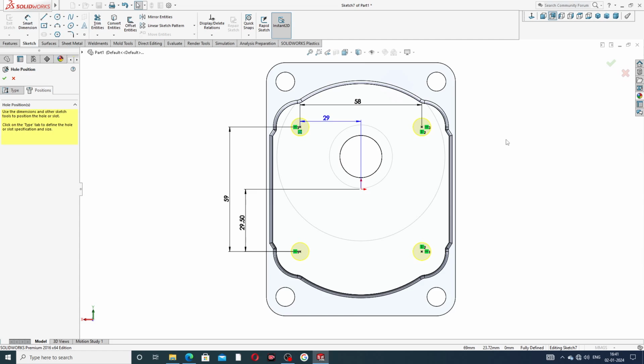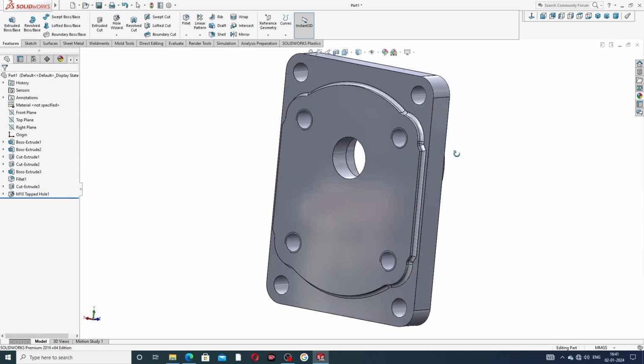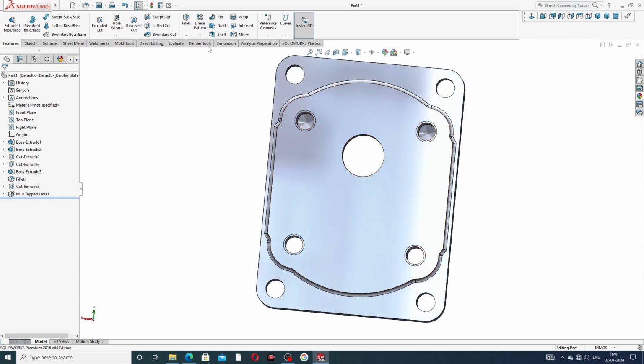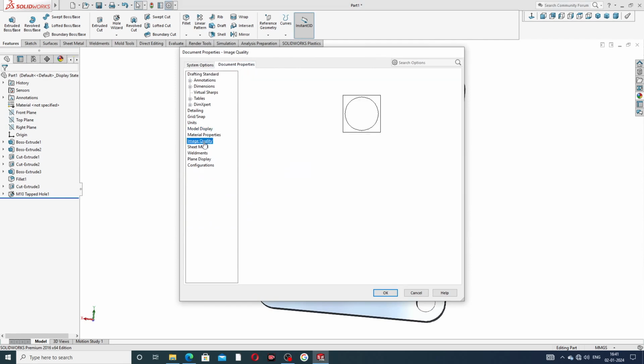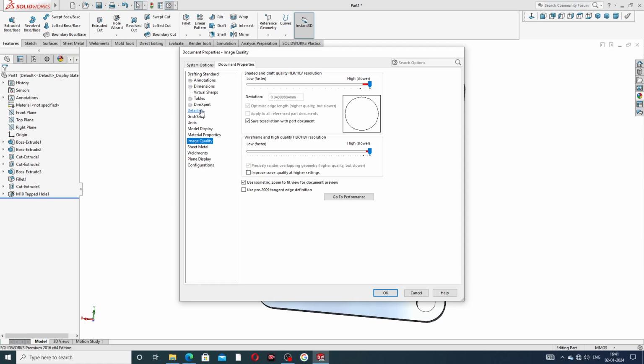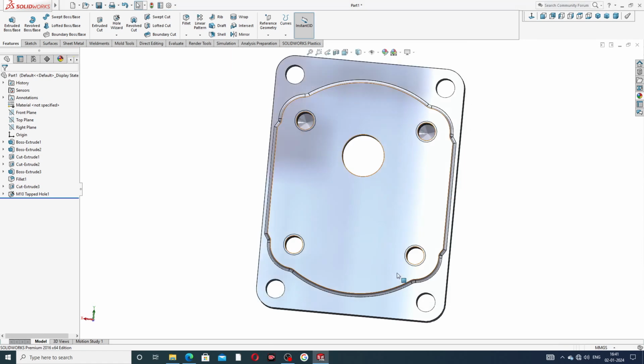Drawing here, and this is very nice, and click OK. All is perfect. Select here and go to option, document properties, image quality. No detailing, and this cosmetic thread is checked here, and click OK.